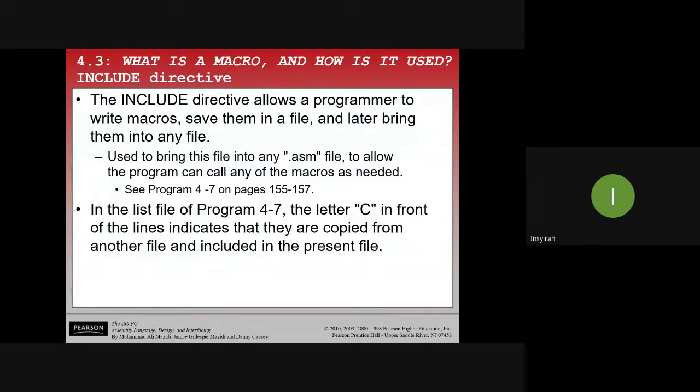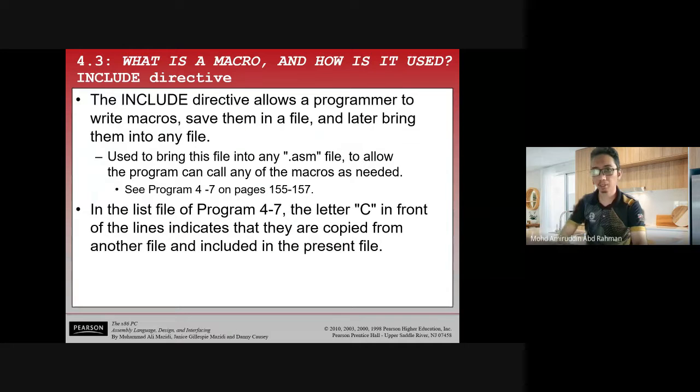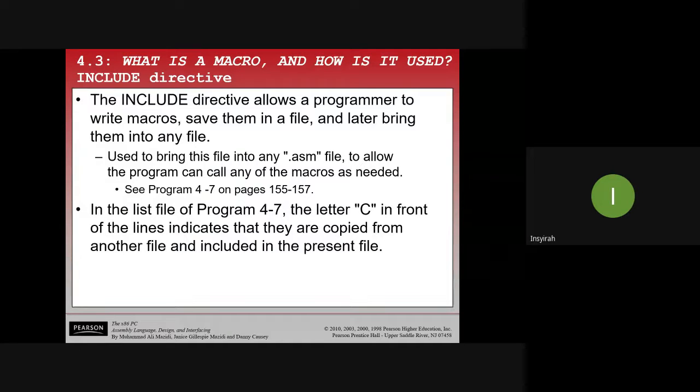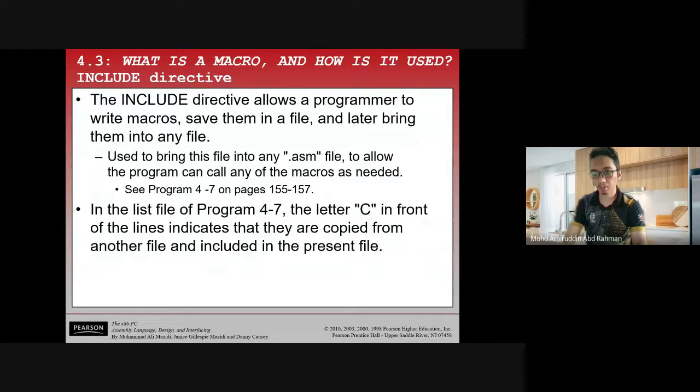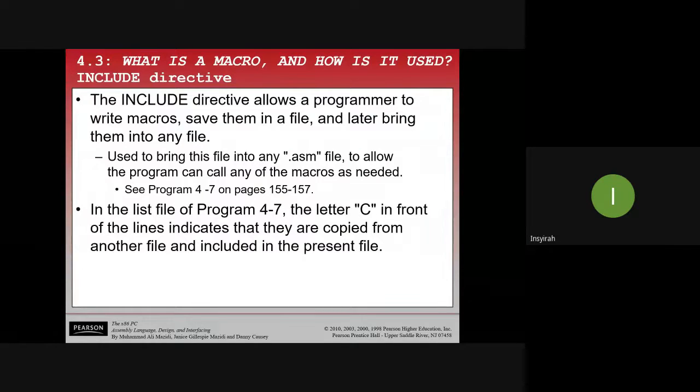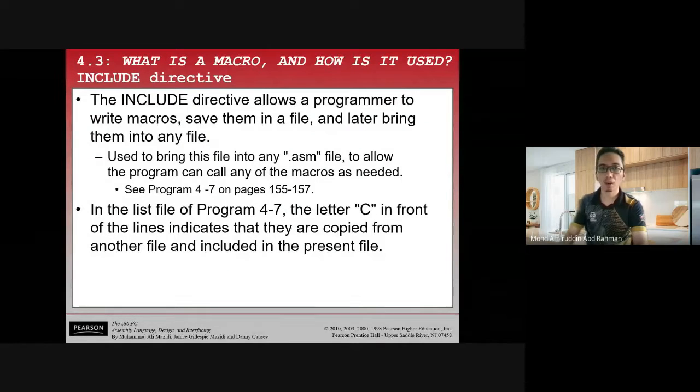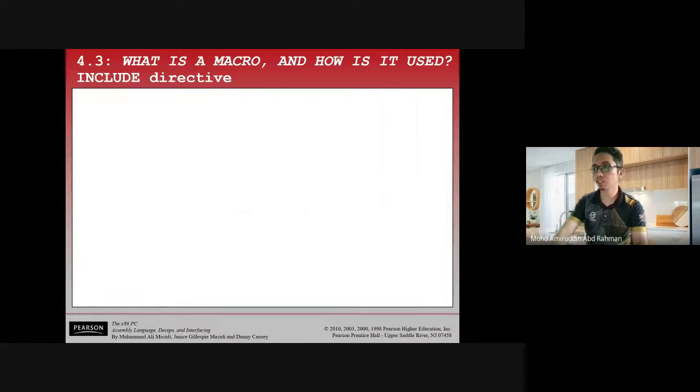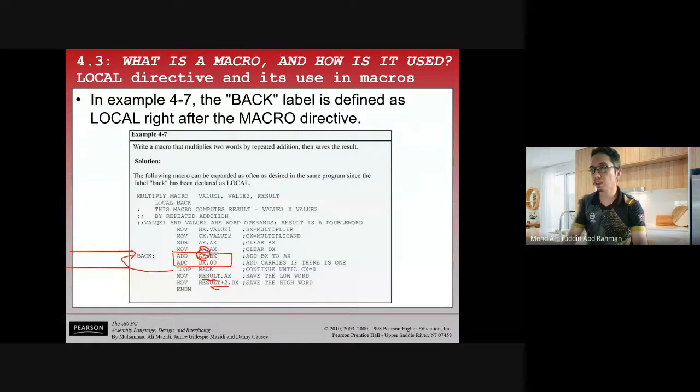Doctor, for local, do we need to repeat it from sub AX? What is the question again? Local. Oh, local. Actually, local we just use inside the macro.